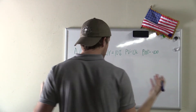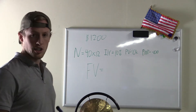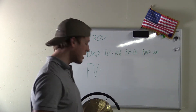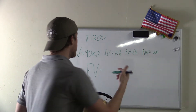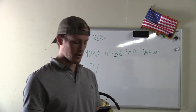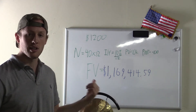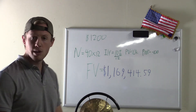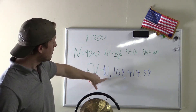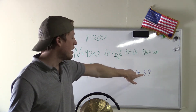And then future value — that's the number we're looking for. This is shocking, but I want to show you how big this number is. For the interest rate, I forgot — we have to divide by 12, otherwise we'd get a ridiculous figure. 10% per month would be nice, but that's not going to happen. I actually quit drinking energy drinks after I did this calculation. This is how much money I'll have available in the future because I stopped: $1,169,414.59.